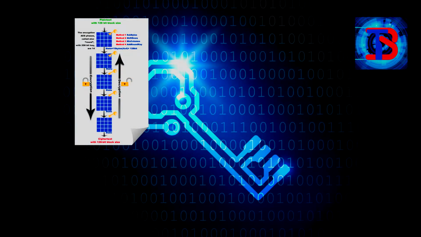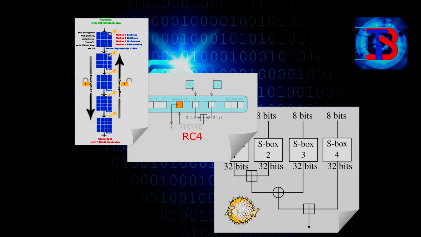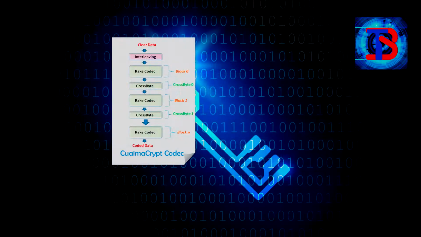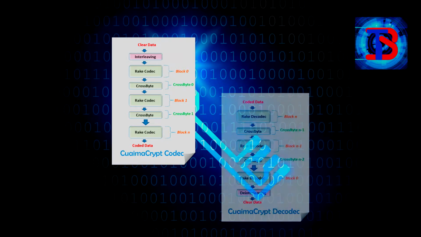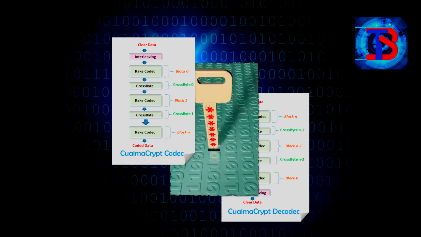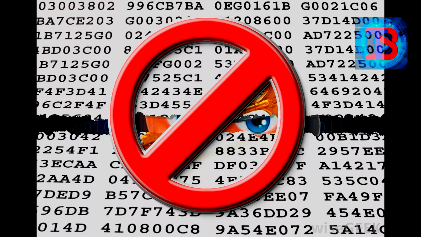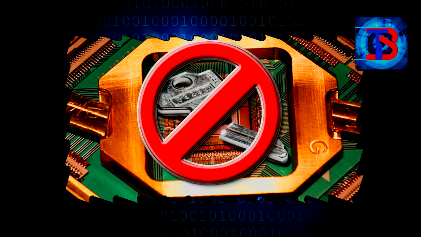Traditional cryptographic algorithms such as AES, RC4, Blowfish, DES, Triple DES, Serpent, Twofish, and others have a predetermined fixed structure. CuaimaCrypt has a dynamic structure. Due to this, the structure is unknown in advance; only the basic layout is defined. The CuaimaCrypt structure is determined based on the key used. This feature, together with the block coding operation, makes it more robust to cryptanalysis than traditional algorithms and resistant to current quantum computer attacks, as was exposed in my other article.